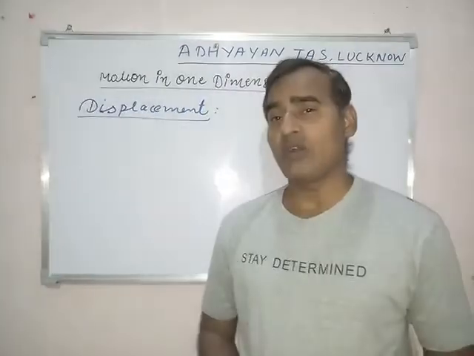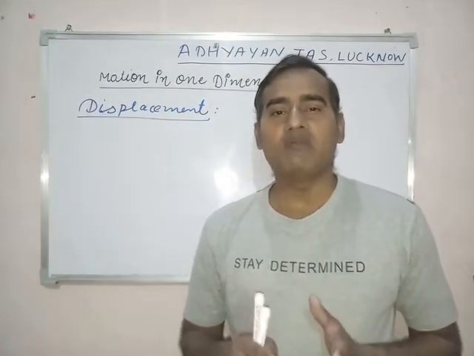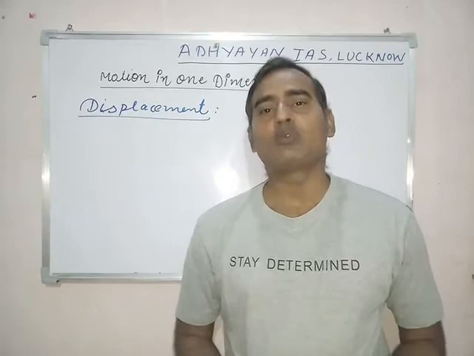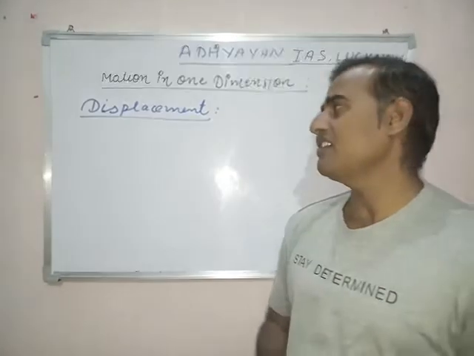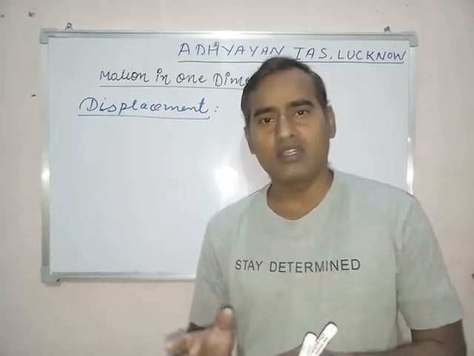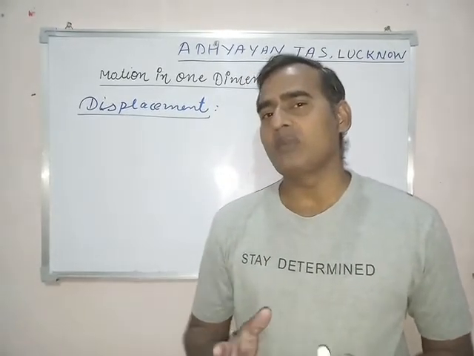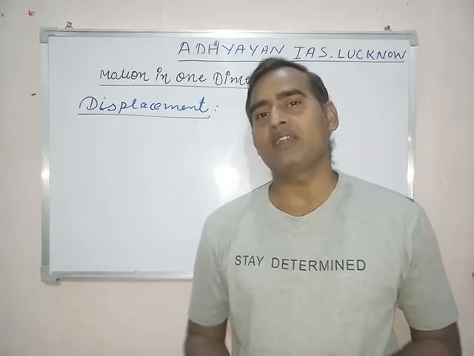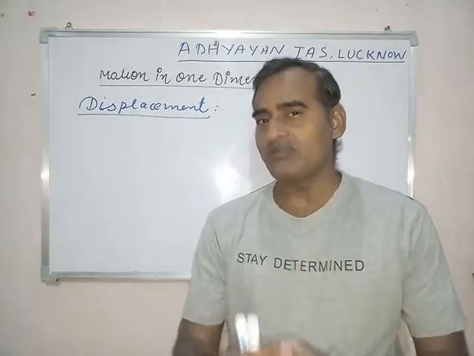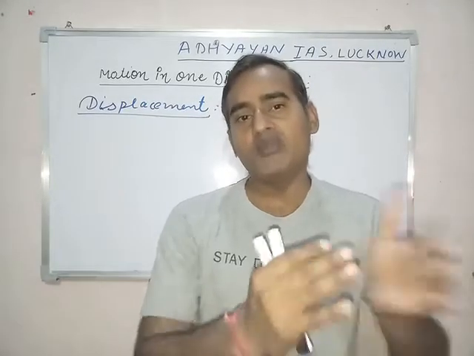So according to the definition, displacement is the minimum position between 2 points. 2 points के बीच में जो कम से कम पोजीशंस होगी उसको हम डिस्प्लेसमेंट कहते हैं. जैसे कि अगर हम लखनऊ से आगरा जाते हैं, if you are going from Lucknow to Agra, then we are taking roadways, railways. So this is not a minimum position, but this is a distance. But if we go from Lucknow to Agra by the air route, then this is the example of displacement, because air routes are always at the minimum position.